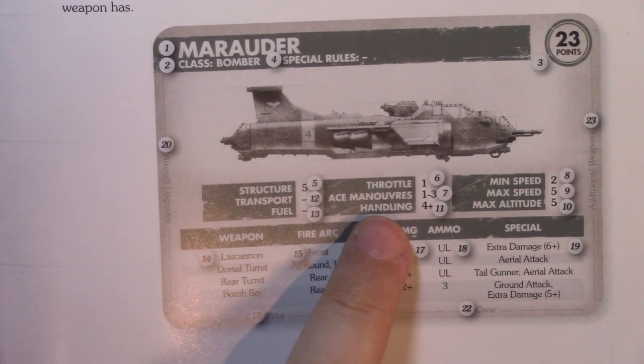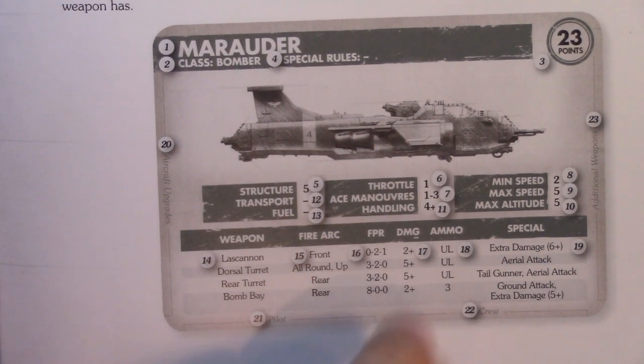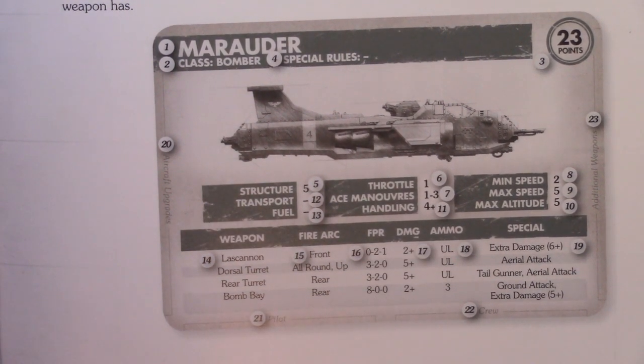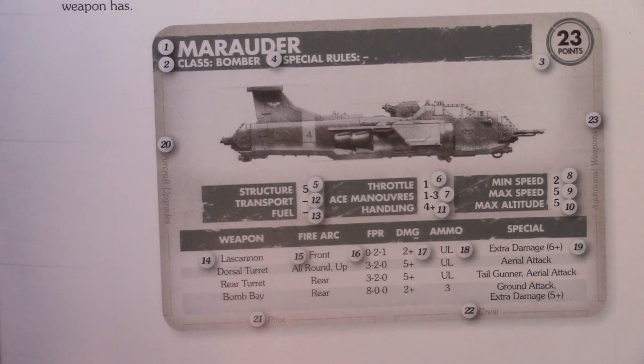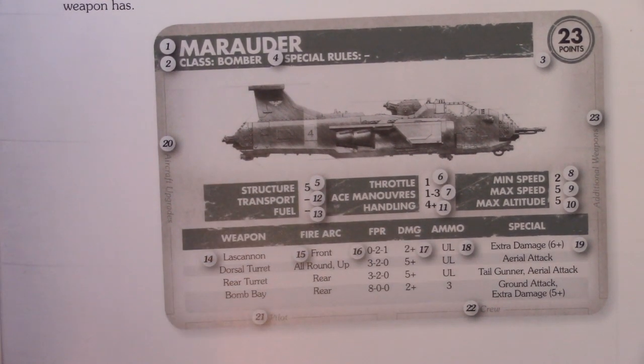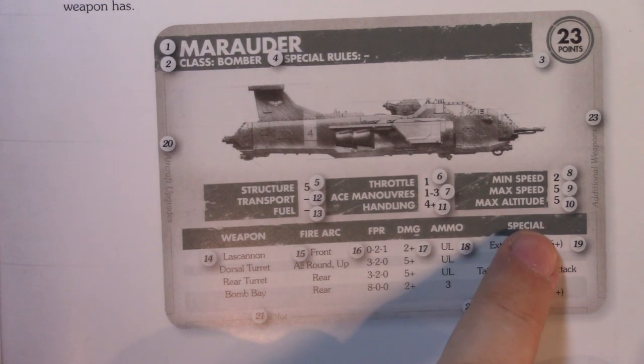Throttle, so that is how much it can accelerate or decelerate. Ace manoeuvres, it can do 1 to 3 on the ace manoeuvres, which I'll show you soon. Handling, that's a roll that you need to beat. Lower number the better. So a high number, 4 plus is medium, means that 50-50 when you try and get an aircraft out of a stall or out of a spin, you need to roll 4 up. The minimum speed it can go, the maximum speed it can go, and the maximum altitude.